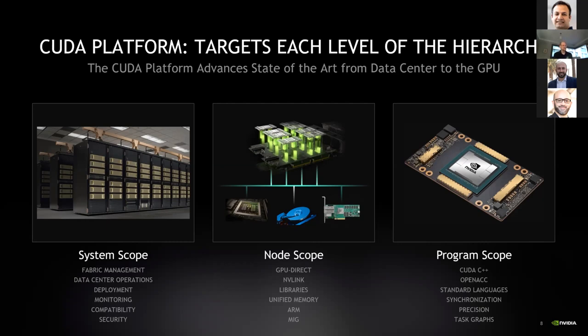And you need to be able to manage these systems well, you need to operate them well, expose them to your users in a reliable fashion, and monitor those systems effectively, and make sure that there are no unintended people using the systems. So keeping control of the whole system is important.